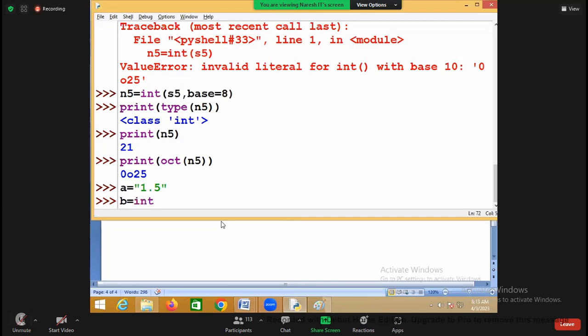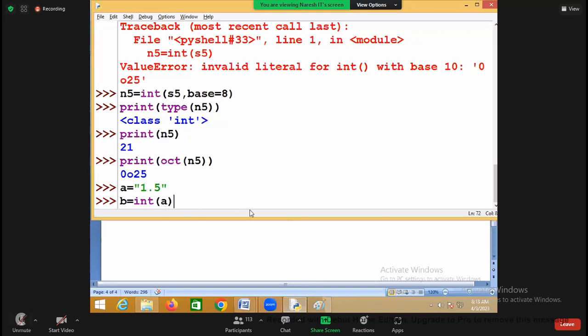If I write B equal to int of A, will it convert the string to integer? No, because within double quotes you require only an integer value. Which integer? Decimal integer, octal integer, hexadecimal integer, and one more is binary.